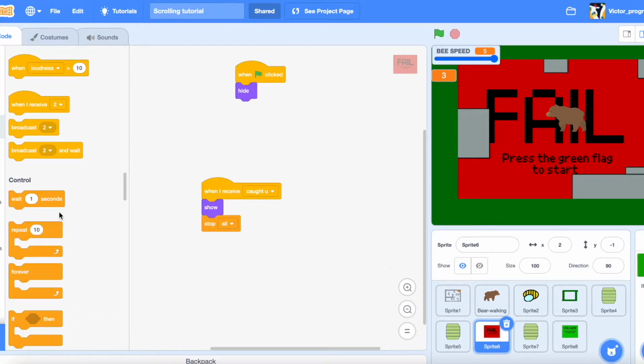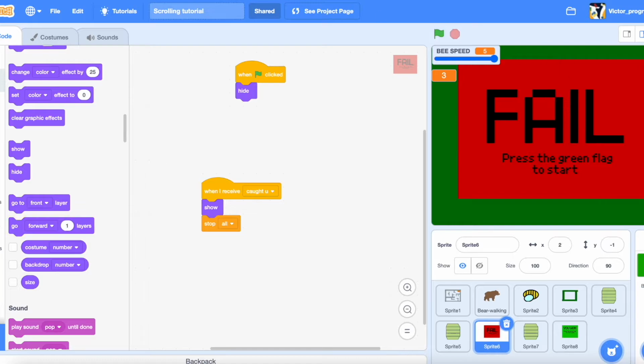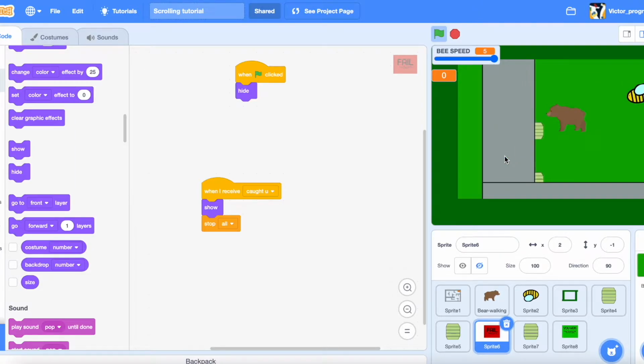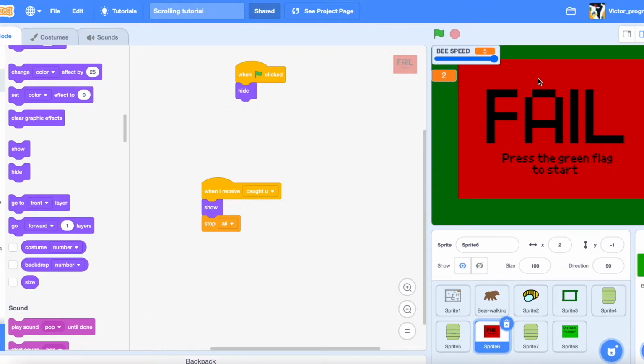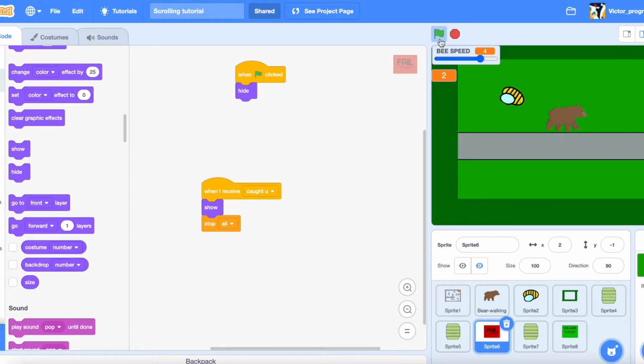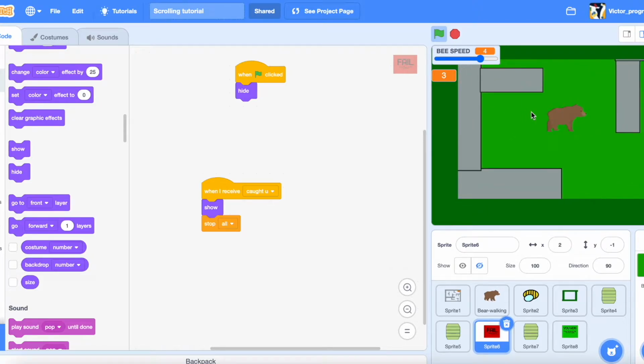And what we're going to do in today's video is add the winning sequence, of course, and let's also fix any bugs and things I would recommend you do to your game. So first thing first, let's see what we have done so far. I recommend you turn the bee speed to 4, but as we added in the previous video, it's completely selectable to how much you want it to be.